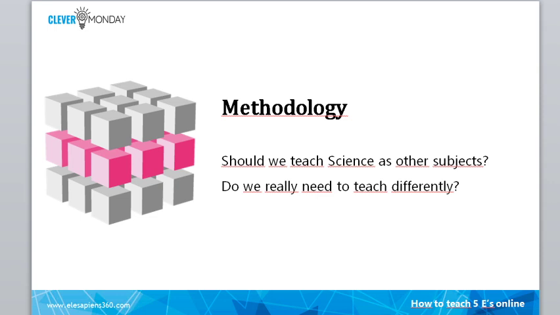Imagine that we are teaching mathematics. There is a specific way of teaching mathematics, but also inside mathematics there are specific ways of teaching some content. It's not the same thing to teach algebra as any other content in mathematics. But if we take a look especially at science, which is the matter of this webinar, it's not the same, for example, to teach the human body as physics or chemistry or life science, right? So what it really demands, as a subject in general, is a different way to teach the subject. It's difficult to teach this if it's not connected to the rest of the world. So we can also take some ideas from other subjects, and they can be applied to how to teach science, right? And from my point of view, we really do need to teach differently. And this is what I'm going to show you.